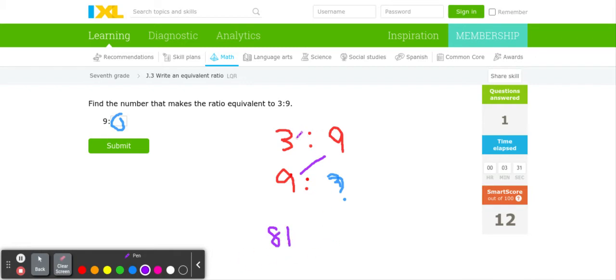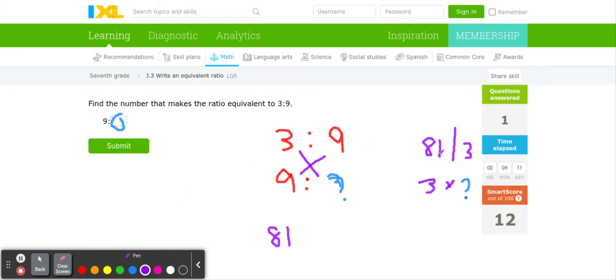Now, all we have to do is find out what 81 divided by 3 is, because we need to find out 3 times the question mark. And the question mark would be our answer. I just put it as a question mark, but you can use any different variable as well. Now I wrote it as 81 divided by 3 because this is the easiest way to actually solve the equation.